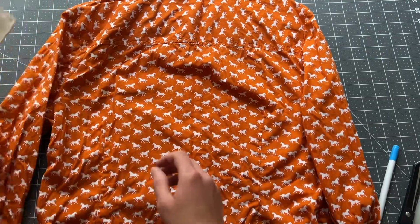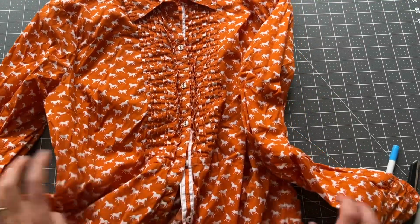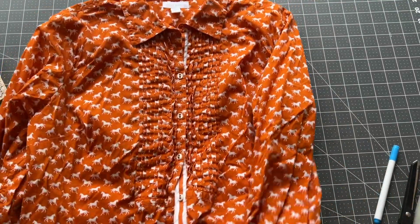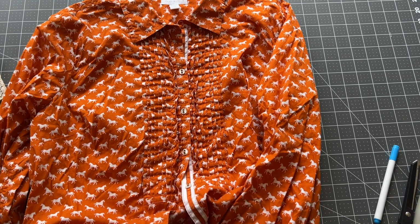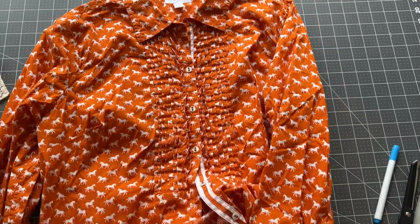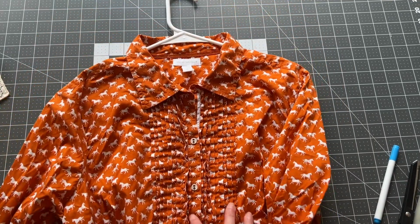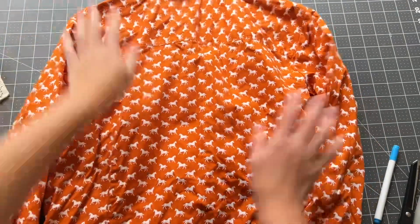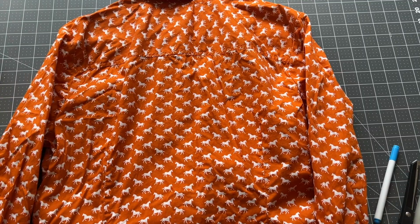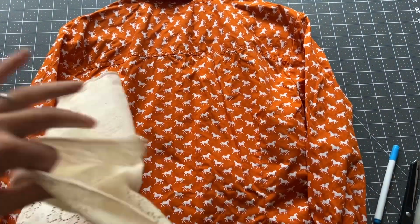So I was able to get this and I loved it. It's just this really cute tunic and it's orange and white with white horses. It really reminds me of the early 2010s when us girls would be wearing this kind of a thing with a yellow purse and ballet slippers, which I think is coming back. It's been long enough apparently. And anyway, I think it'd be really cute, because it is this color scheme, to cut this out in the shape of a ghost because it's big enough, but have it going the right way.